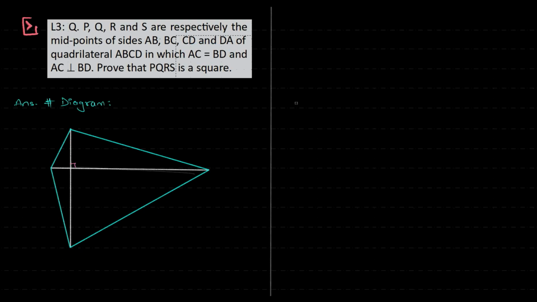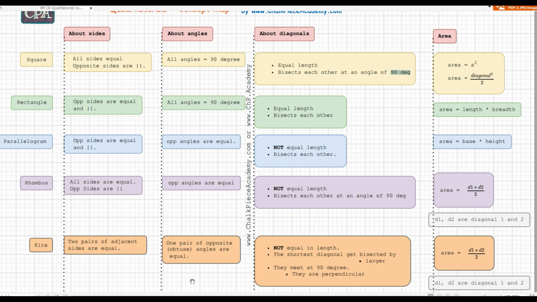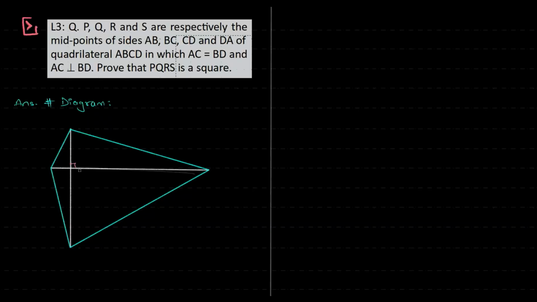Oh no, a kite it does not satisfy. Actually, this condition is satisfied in a square, but additionally, the square's diagonals bisect each other. In a square, we have the diagonals to be equal, but they bisect each other. That is the point, say O over here. It's the midpoint here. It need not be. Okay? So please read the question again and check if you have done it right.